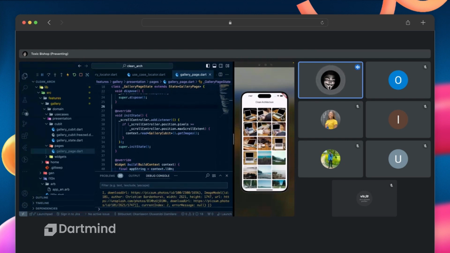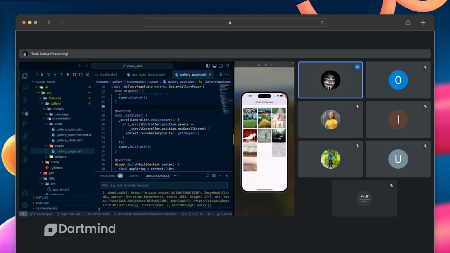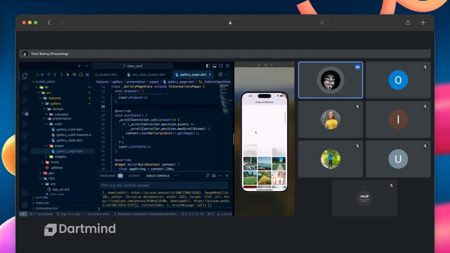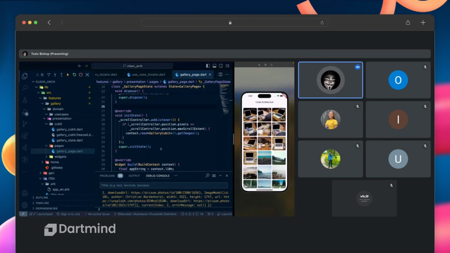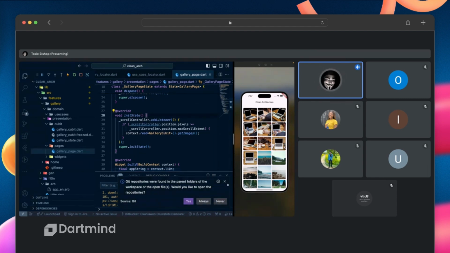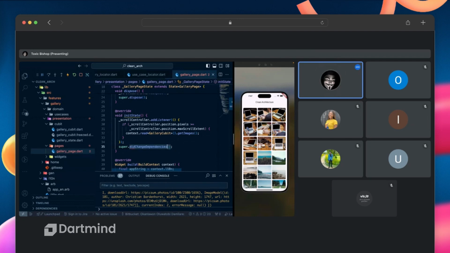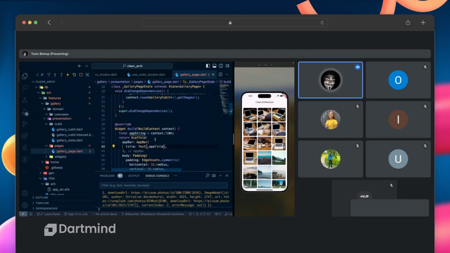Interesting. But from some years back, it wouldn't work. It would throw an error telling you that the scroll controller has not been attached and you're trying to add a listener to it. So it's best to do those kinds of things inside didChangeDependencies, just to avoid any unnecessary headache.